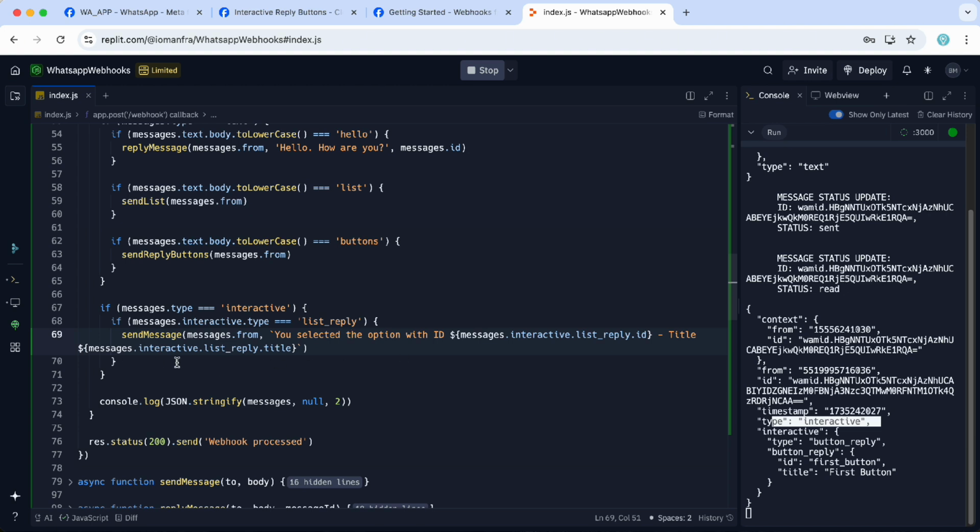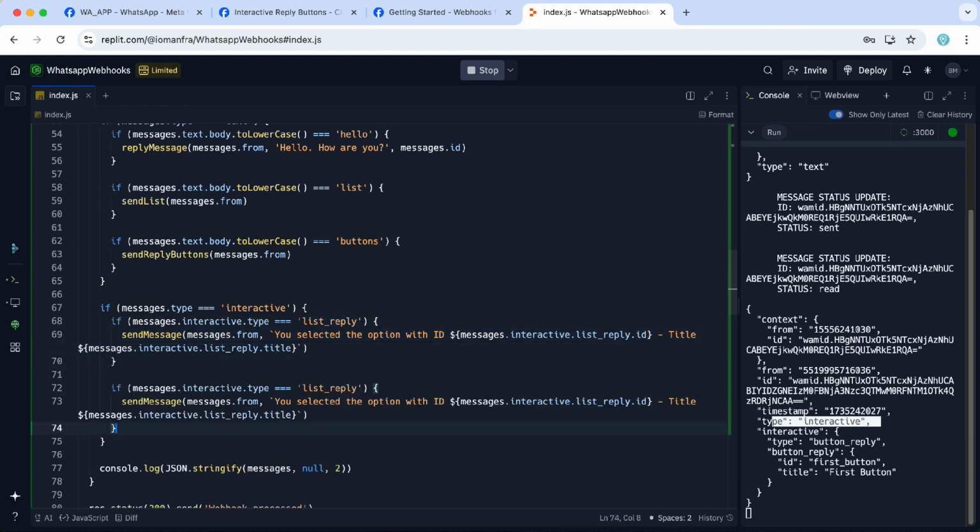So here we're checking if the request body type is interactive, and now we need to check if the interactive type is equals to button_reply, just like here, instead of the list reply. So let me copy this entire if statement here and paste. And instead of checking for the list reply, let's check if it's equals to button reply.